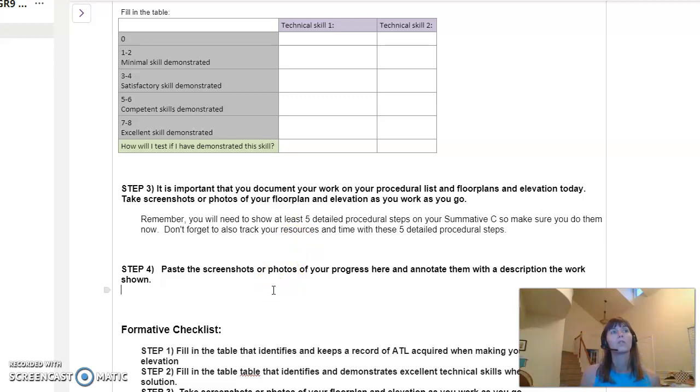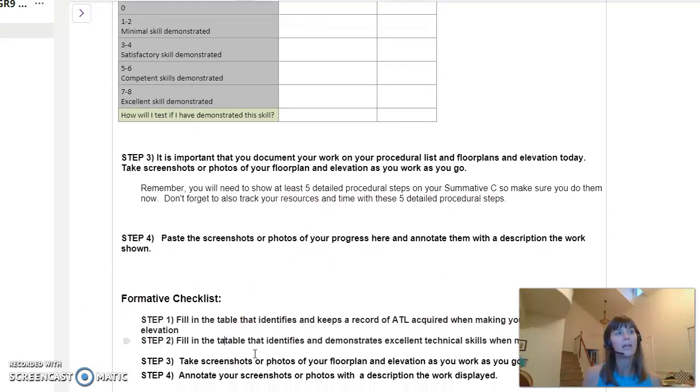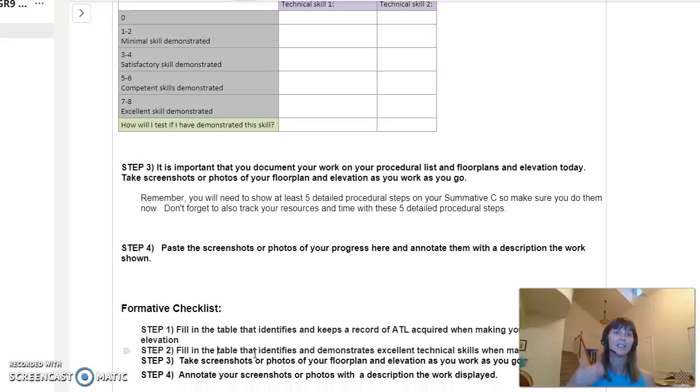Okay, after you put in those screenshots or photos, you must annotate them with the description of the work that you have done. Okay, and I have a checklist down at the bottom that lists all that again. So please go through and read that lesson again. If you're unsure of anything, all of the information should be there.